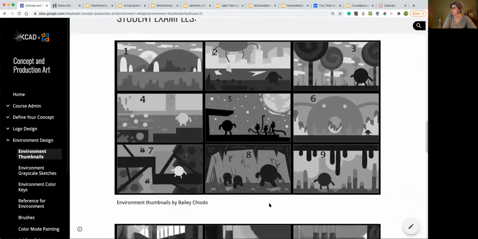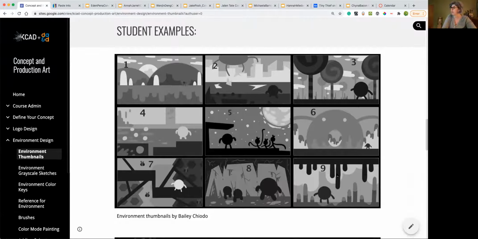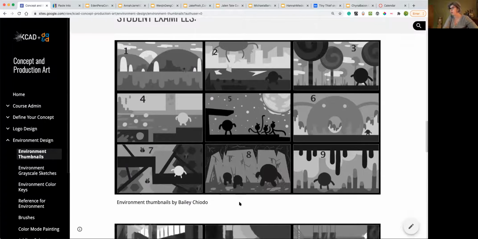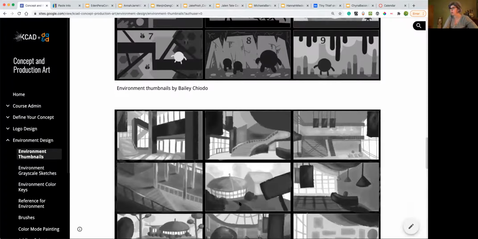Student examples working, not necessarily for game design, so I need to recognize that this one actually is for a game design by Bailey, where there's pancakes being attacked. It's called Food Fight. I think we've been looking at some of those examples. So platforms, where are your platforms going? How will your character move through that space? They can have the characters on them to help you to understand how that space will work.